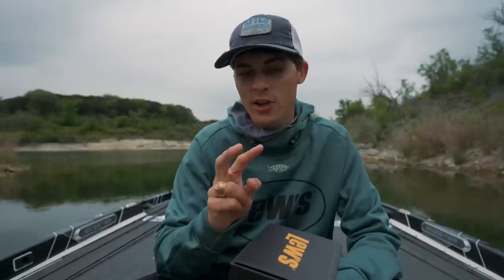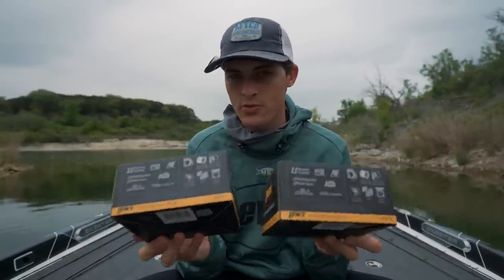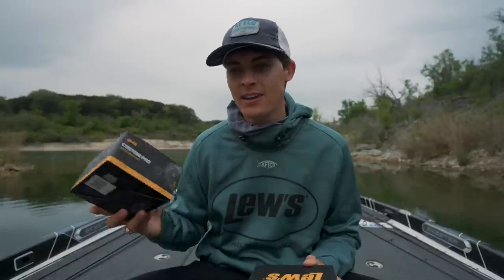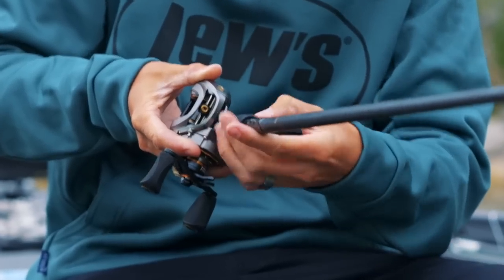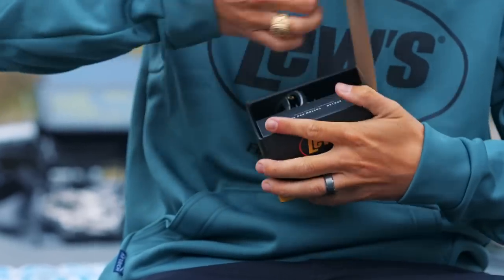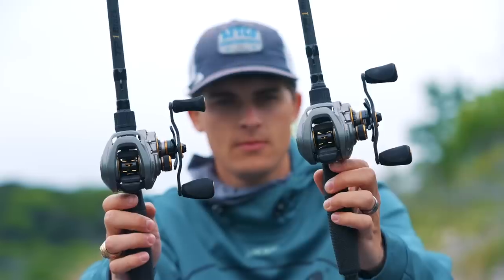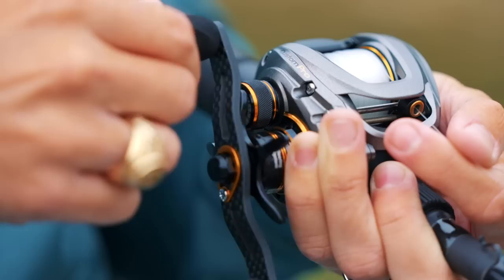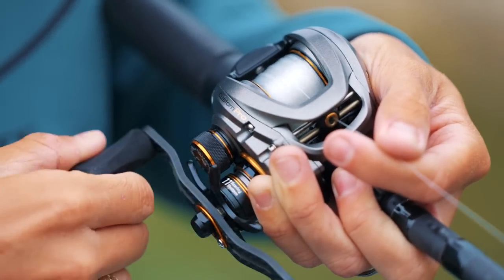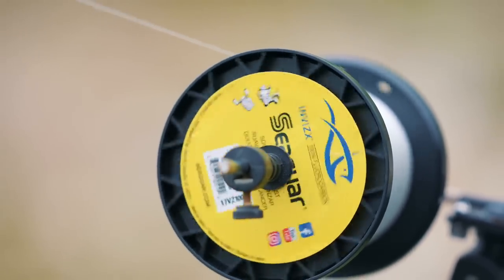We're going to put 2 minutes on the clock and see how many casts we can make from the boat to the shore with each one of these reels to show you guys in real time why gear ratio matters. So I'll hop on the front deck and get this challenge started. So let the challenge begin.